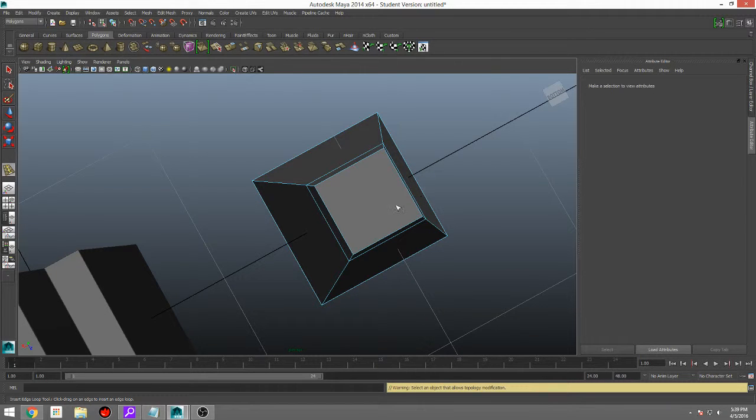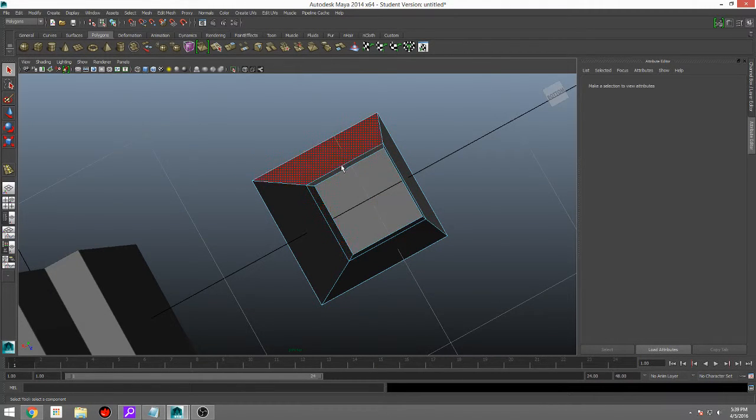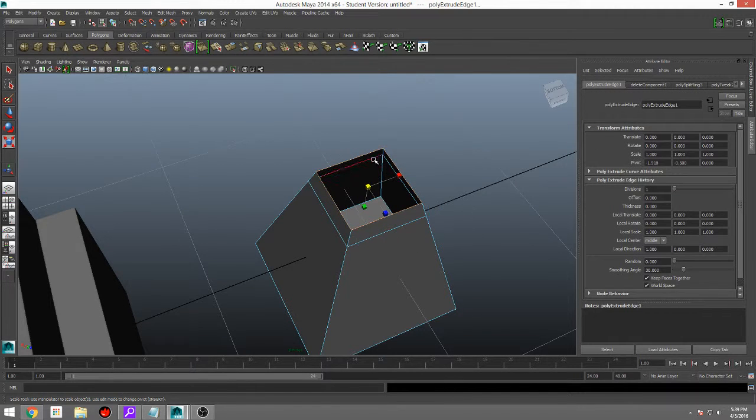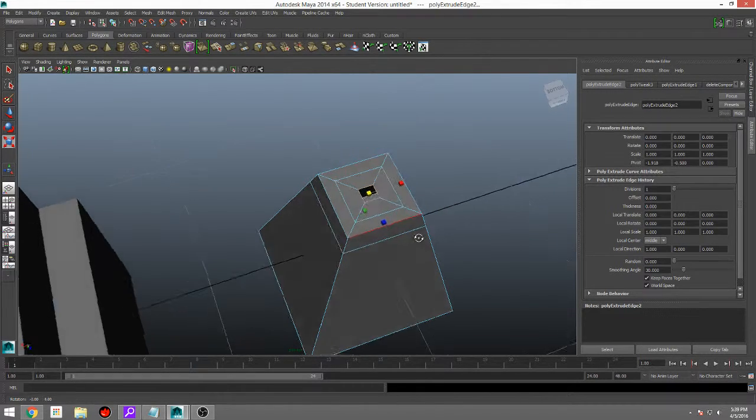So I can select the face, hit Q, delete the face, and then if I select this edge loop here and hit extrude, hit R while holding Control, and pull inwards, I can create that bevel. See? Do you see this? And then I can hit extrude again, hit R, hold Control, and pull it in further, and I can fill this hole right here. That's not a big deal.